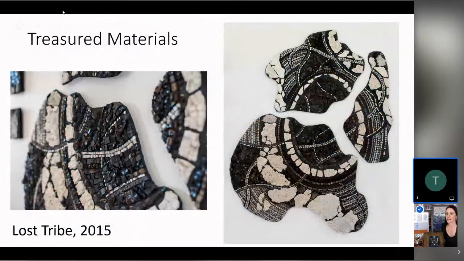And this also is in relation to my salvaged and mixed media. So this relates very much to this third mosaic. This piece is called Lost Tribe. I was very fortunate to be awarded the first prize in the wall hanging section of the 2015 Mosaic Association National Exhibition. This was also selected to be shown in MAI, Mosaic Arts International, in 2016 in San Diego. It was selected to be shown at the Chicago Mosaic School Voices We Tell, Stories We Tell exhibition in late 2016. And then it's since then been sold.